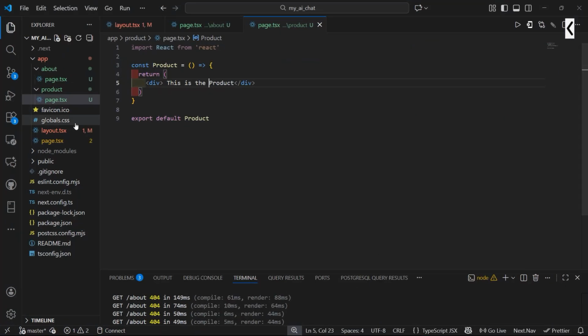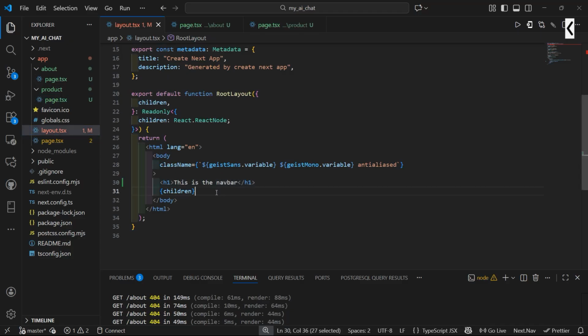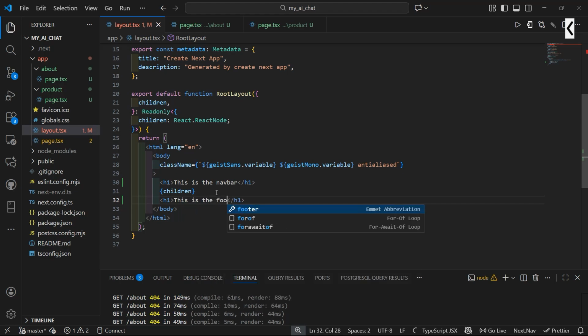Okay, let's go back to the layout.tsx file here, and I'm going to define one more text, and I will write: This is the footer. Now again, I have defined this element under the layout.tsx, but this text will appear on every page in the website.